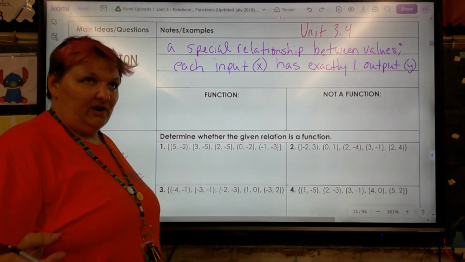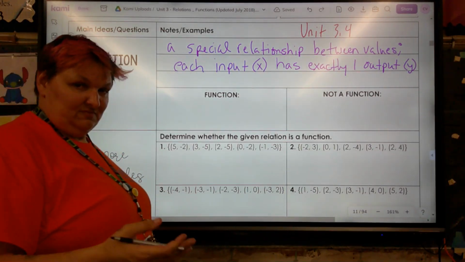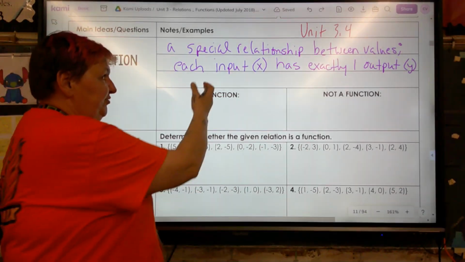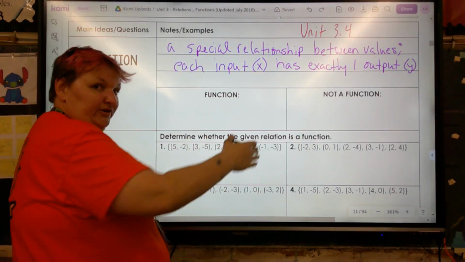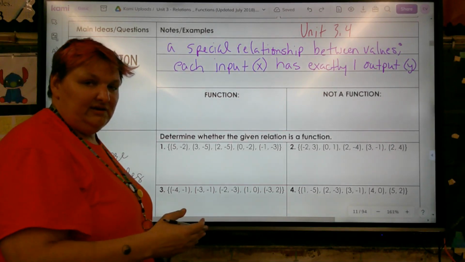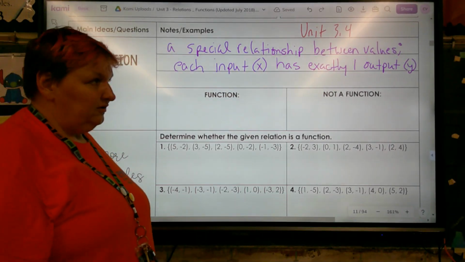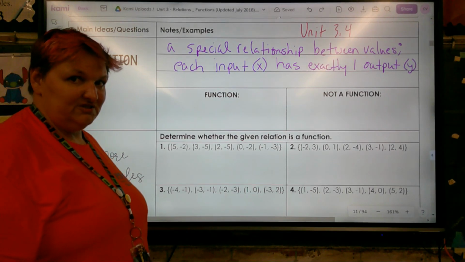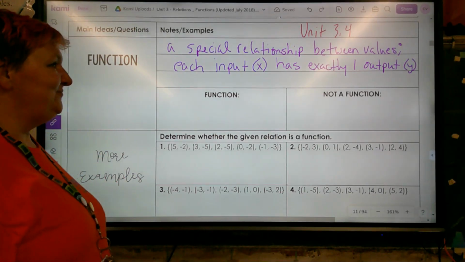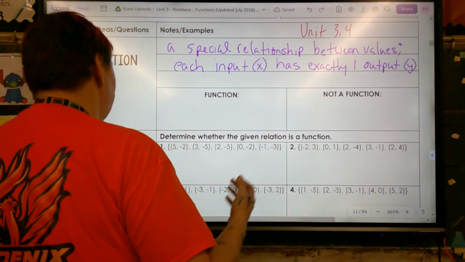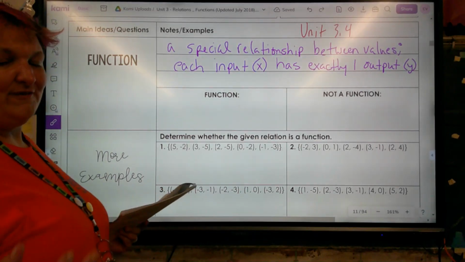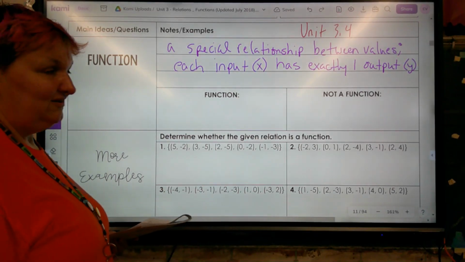If you put a quarter in a gumball machine, you should get a gumball. That's the gumball machine's function. Quarter, gumball. One input, quarter. One output, gumball. If you put in a quarter and get no gumball, then it's not functional. It's not a function. It's not working. Get it? Right? But we can prove this mathematically. We can prove whether or not something is a function without actually building the machine.